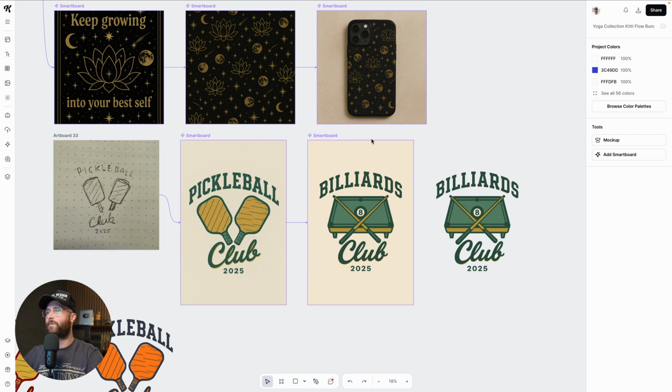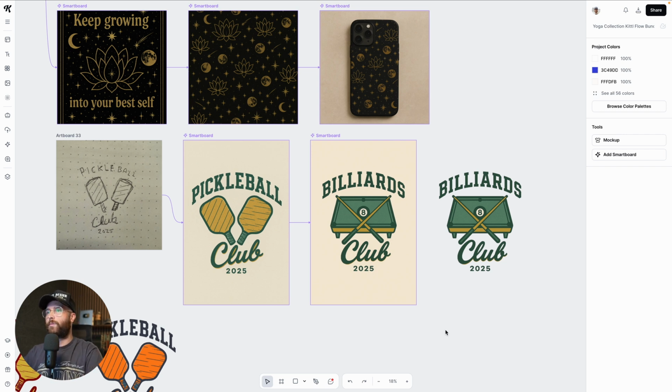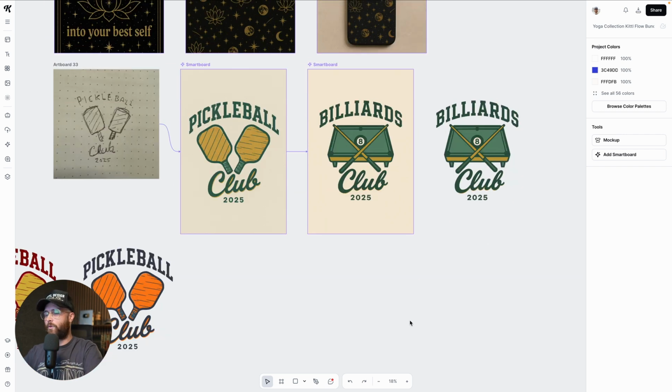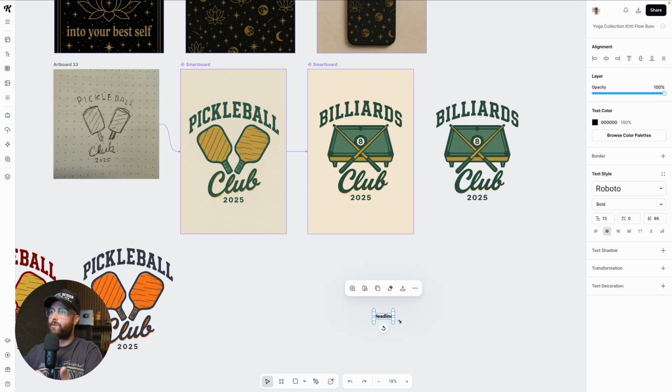I mean, it does change it a little bit. You can see here that this one is a little bit more slanted. You can see here that's a little bit more straight. This one's a little bit more straight as well. But generally, when you're wearing the shirt and if it folds around or something like that, it won't really be super noticeable. But you can always go in here and remake the design. So this is really good for inspiration.